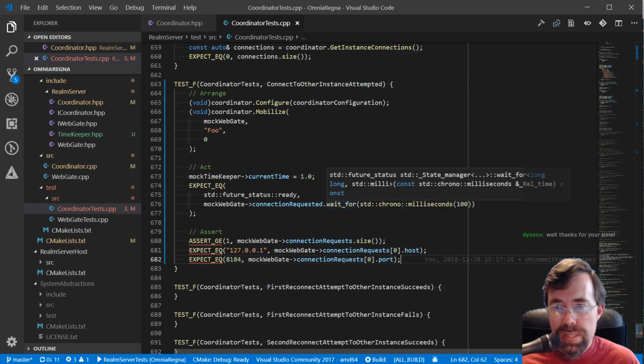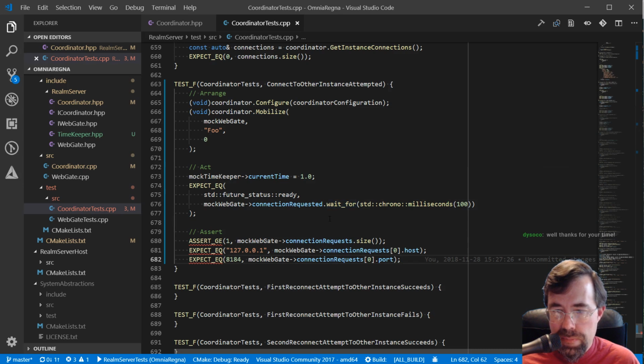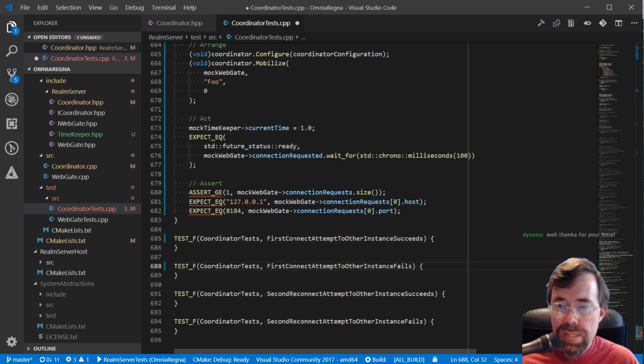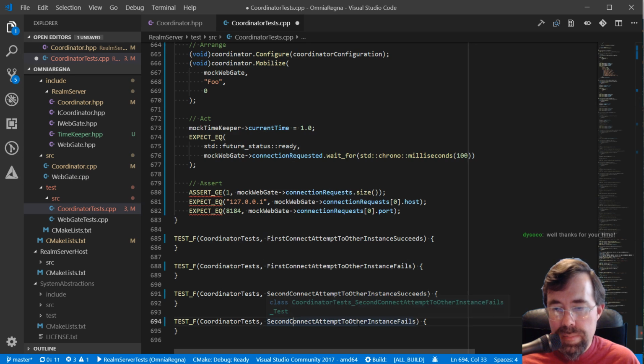So we're just going to go step by step. We're going to make sure that an attempt to connect is made. And then I think these other tests I envisioned before follow from that. This reconnected should just be connect. It might succeed the first time, it might fail the first time. It might try a second time and it might succeed, or the second time might fail, and that covers all of the different possibilities, since the third and so on follow from the first and the second, right?